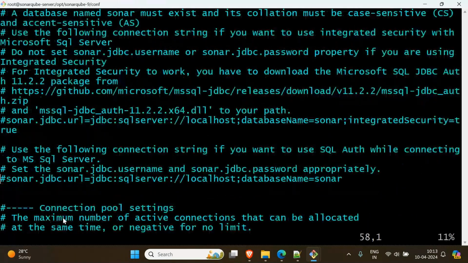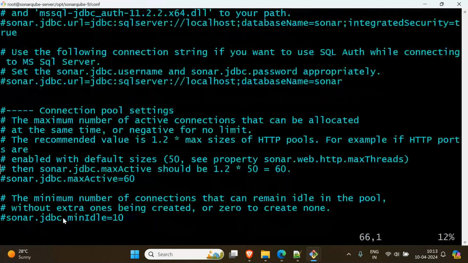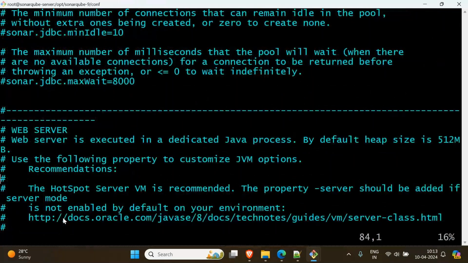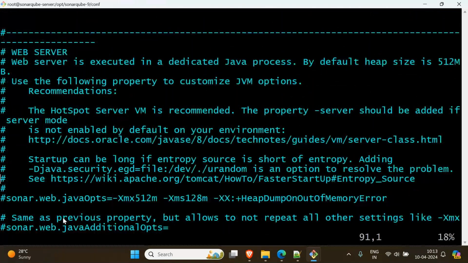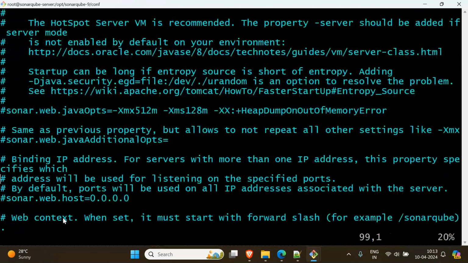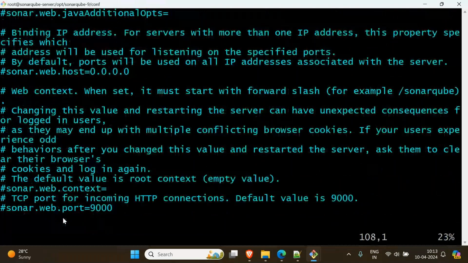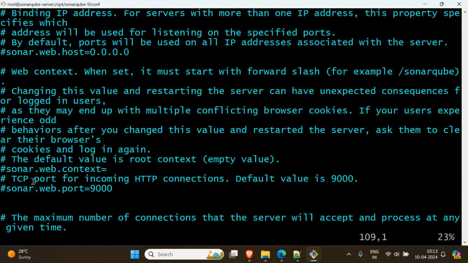And next comes our port number. Here is the port number. It says TCP port for incoming HTTP connections, default value is 9000.